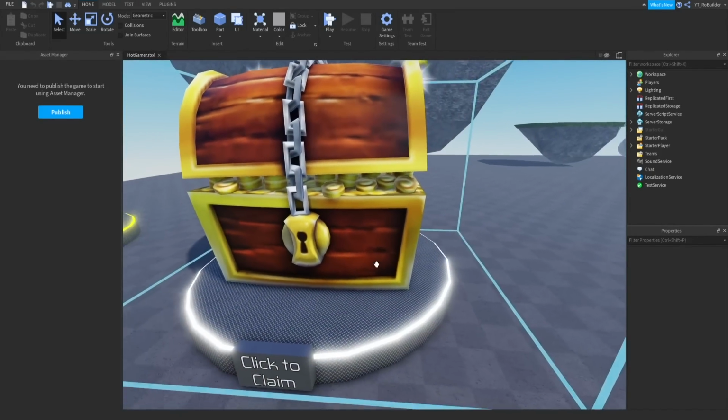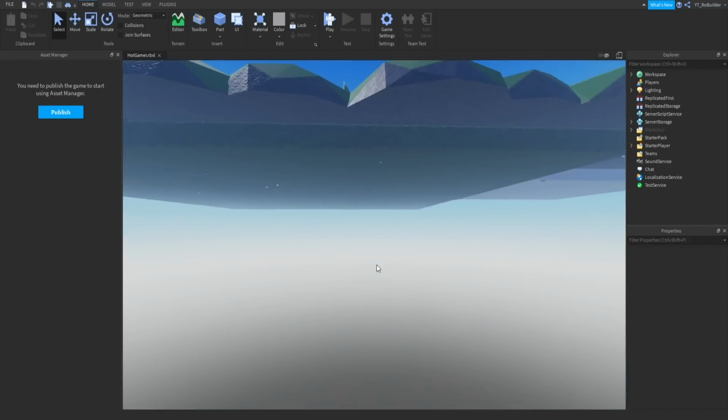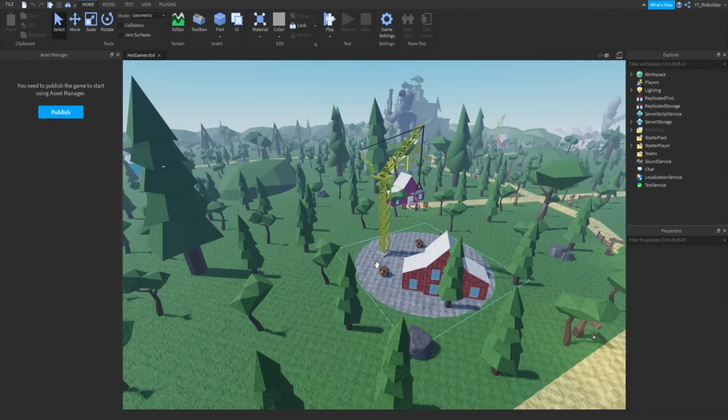Once again, the point of this whole series is using their assets and trying not to build new ones for the map, but just recreating the map with what they have. And wow, this is gonna be tough for me. Okay, basically we have a very low poly build.